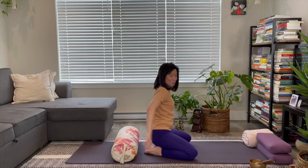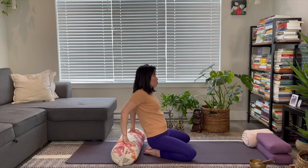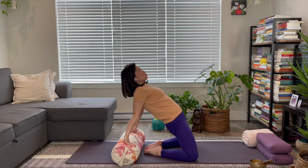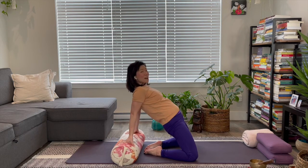So still the knees apart, hands behind you, either into support or against the support of the earth. Then we're gonna press down gently, rolling the shoulders back, and just draw the heart towards the sky. Great. So deliberately, you're gathering the outer hips towards each other, and you're pressing the shins against the earth, and you're pressing the hips not up to the sky as much as you're pressing them forward. Great. You can start turning the fingers so that the fingertips are pointed back, opening even more across the shoulders.